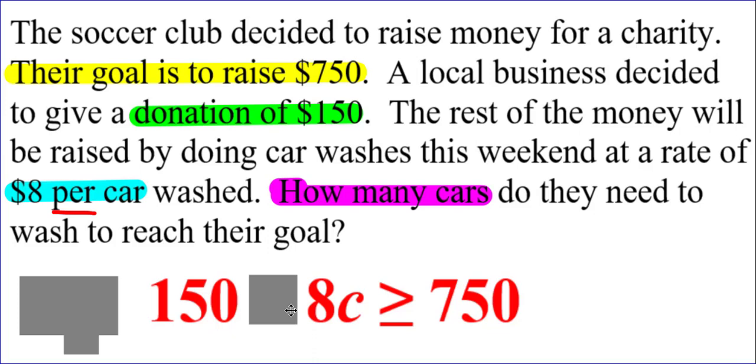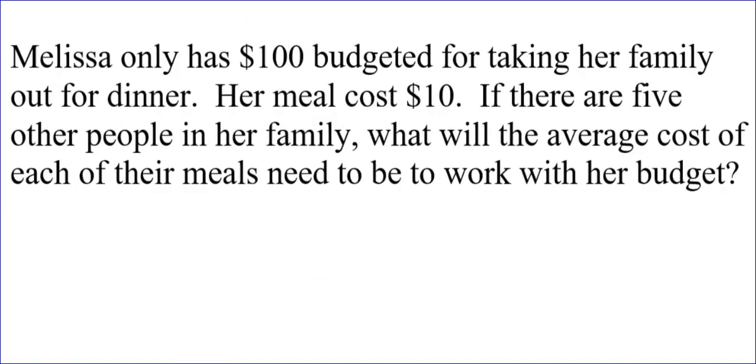Last thing we got to figure out, what's going to go between the 150 and the 8C? Well, kind of like the last word problem that I gave you, the way that you would get the total amount of money that you're going to raise is you would take the donation money, add it to the money earned from washing the cars, and that would give you the total. So once again, that's going to be adding. The only way you would really have subtracting is if there was a problem that dealt with a coupon, that would be subtracting away. Or maybe you had key words like removed from, that would mean subtraction, or decreased by, that would be subtraction. But pretty much when you have total situations like we did on these two word problems, you're going to be adding those pieces together.